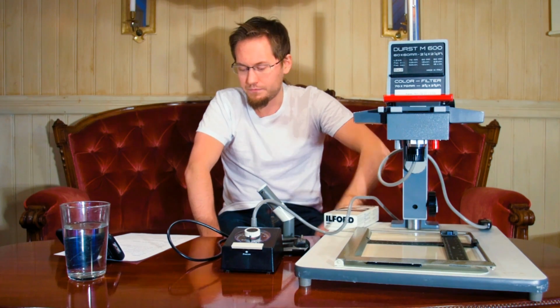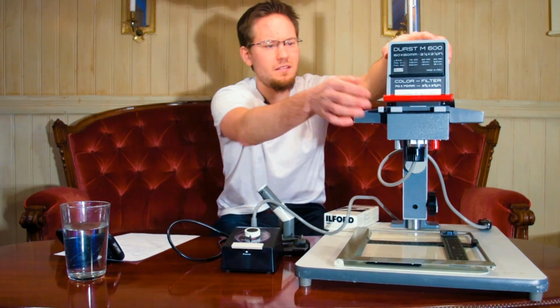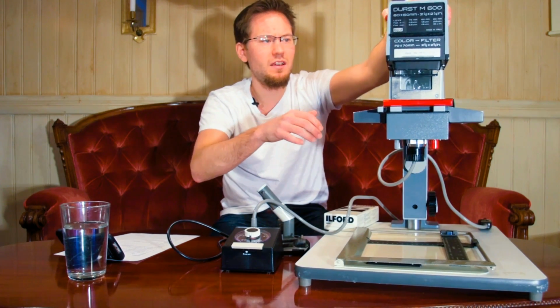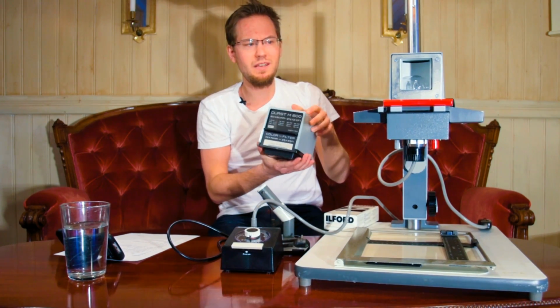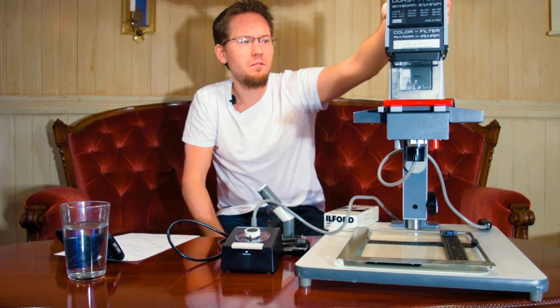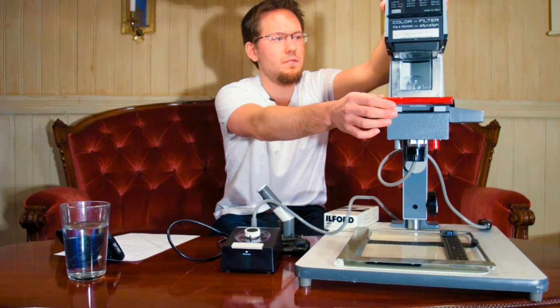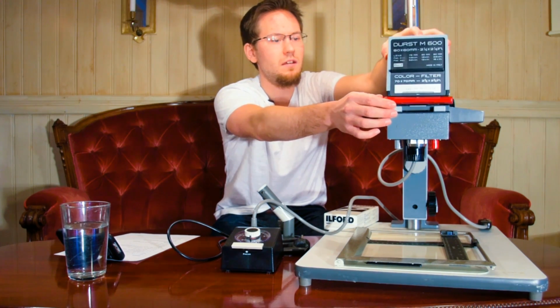So anyway, there's a couple of meh features of this, is that it's black and white only. I mean, there are other Durst machines where you can take off this piece and replace it with a filter unit for color photography. And let's see, I can put this together.